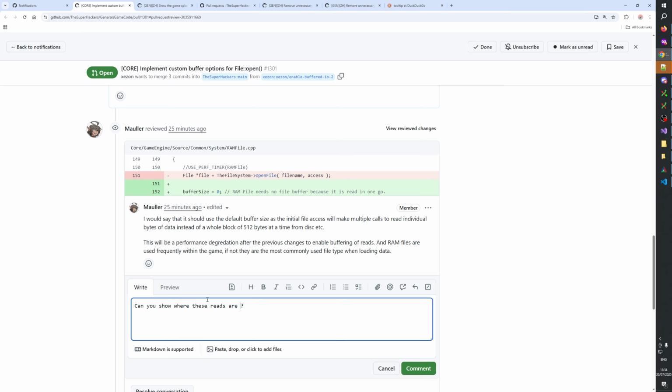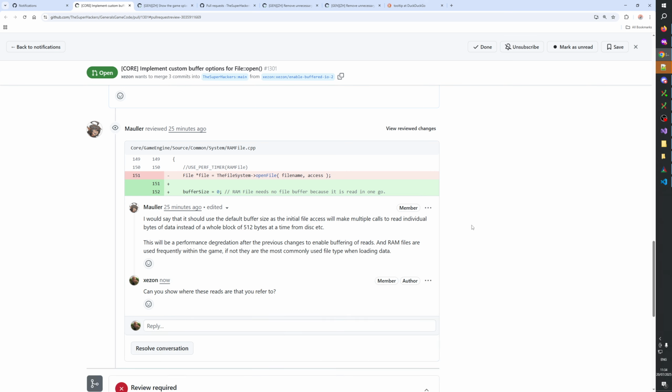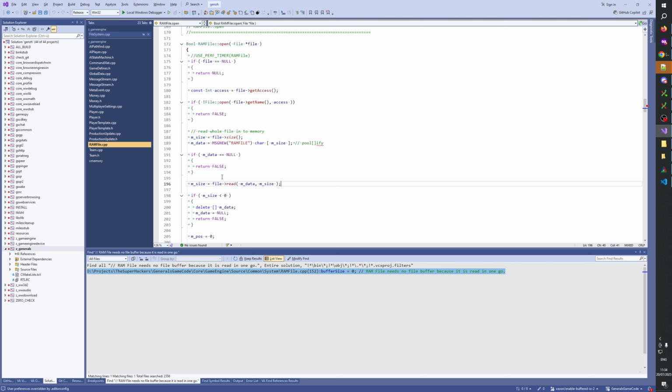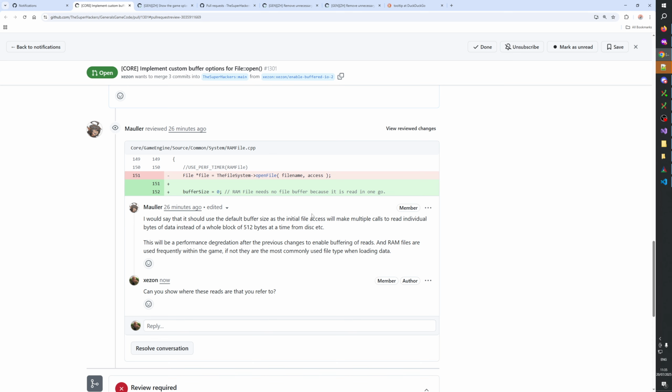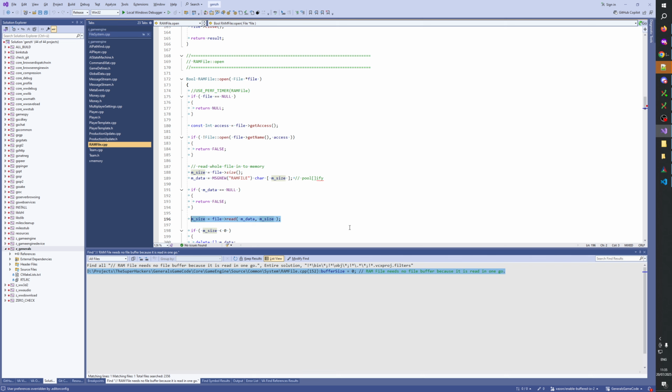Okay, where these reads are that you refer to? Yeah, I don't see them. I think it's one read of the whole file in one go. That's it. It just reads the whole file in one go. I don't know what he refers to. Maybe I'm missing something, or he refers to something that doesn't exist. One of these two.